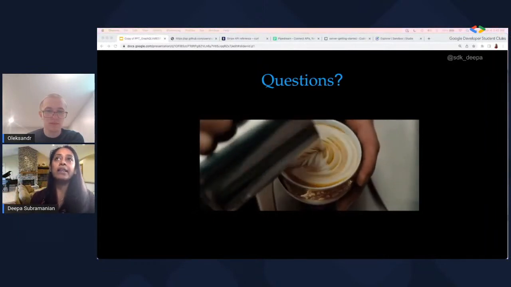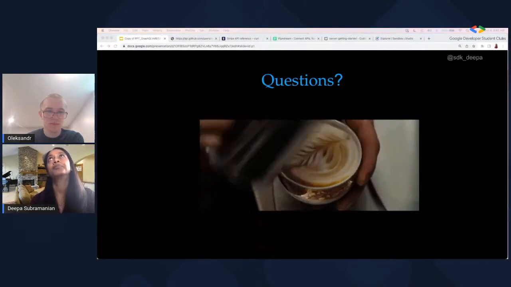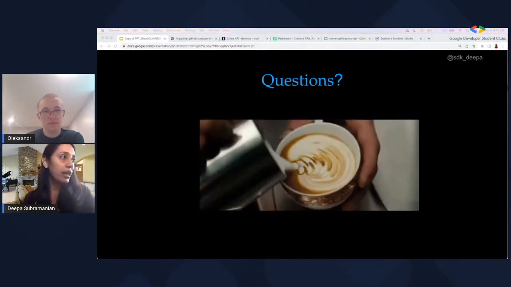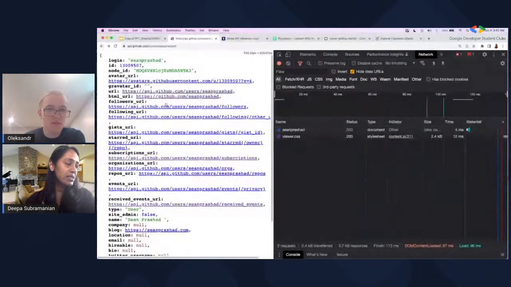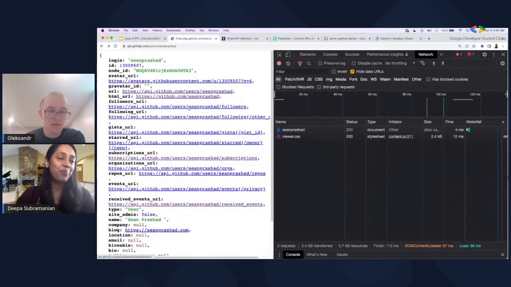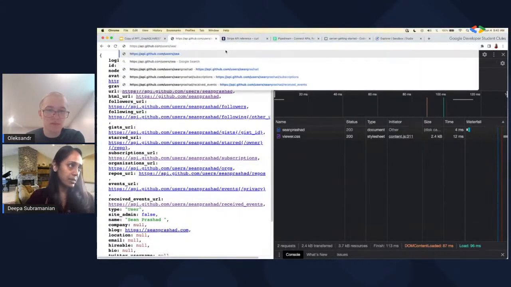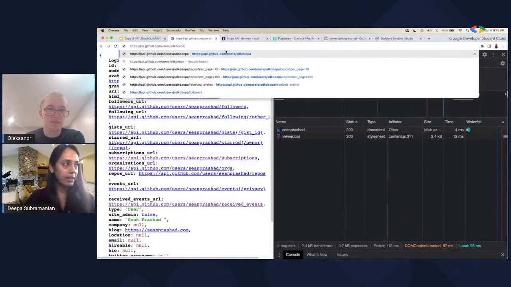Take this GitHub example. I have cached this, I've been using this API for the past 3 days to figure it out. But if I go ahead and try to fetch somebody else's, let's do Alexander, do you have a GitHub one?